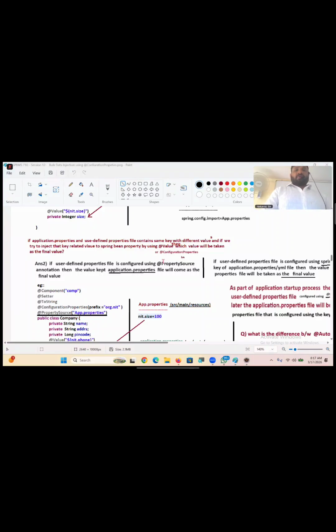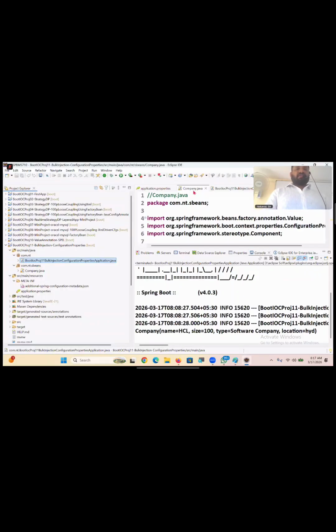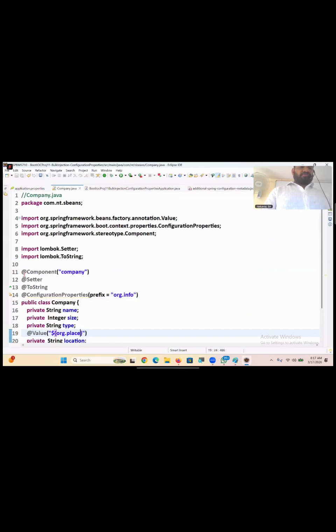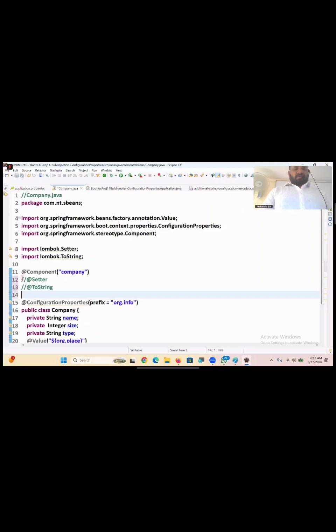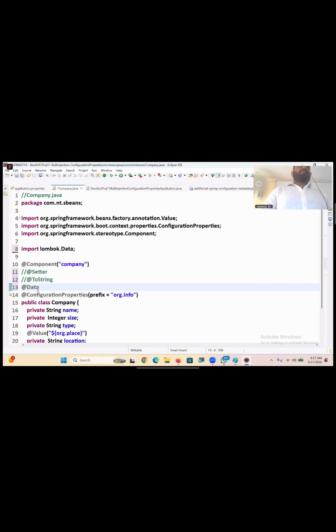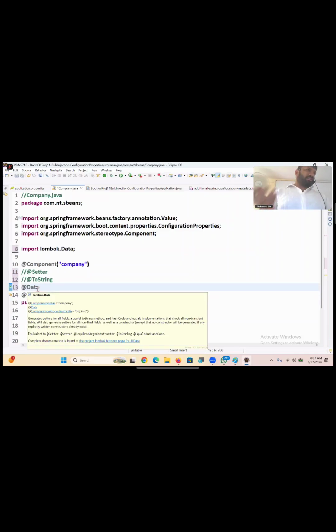Why setter method and toString both, sir? toString is for display purpose, the setter method is for setter injection. To give the feeling that it is doing setter injection, I did it. toString is not for injection, my dear. toString is for what?